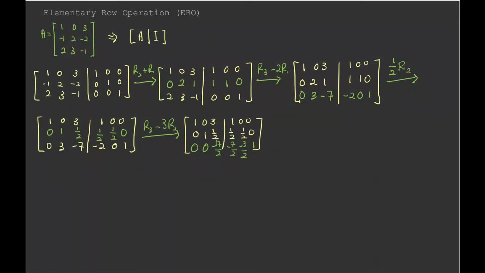Next, I want to change my row 3. Here I have negative 17 over 2. I want it to be equal to 1. What can I do? I can do my scalar multiplication with my row. So since we want to change again our third row, we can copy back what we have in first and second row. So we look into third row, we want to modify negative 17 over 2 to be equal to 1. What we can do here, we do our multiplication with a scalar.